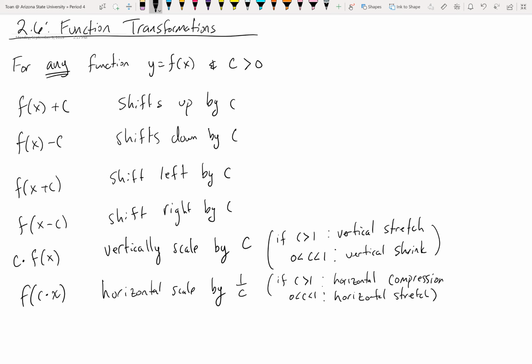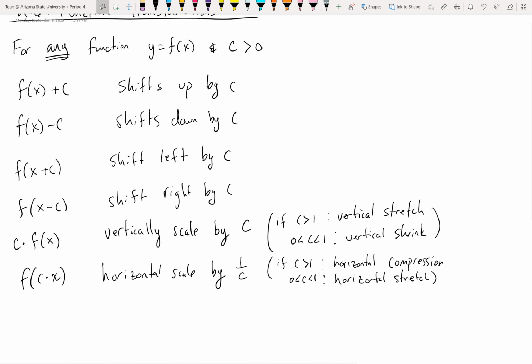Last but not least are the multiplying by a negative. If you multiply the whole function by a negative, we saw that it got flipped upside down, but that's sort of like an Algebra 1 thing. The official math term is it's a reflection across the x-axis. So that's what flipping upside down is. It's a reflection across the x-axis.